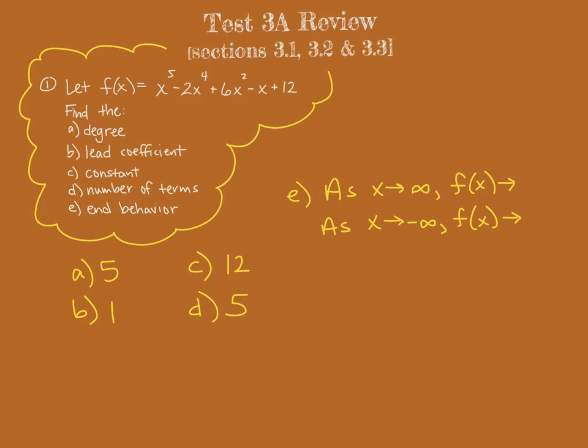And so in order to find the right end behavior, recall that we need to look at the leading coefficient. If the leading coefficient is positive, then your right end behavior is positive infinity. And if your leading coefficient's negative, then your right end behavior is negative infinity. Our lead coefficient is positive, so that is our right end behavior. Then for the left end behavior, we take a look at the degree. If the degree is even, both of our end behaviors are the same. And if our degree is odd, like in our case here, our end behaviors are opposite of each other.